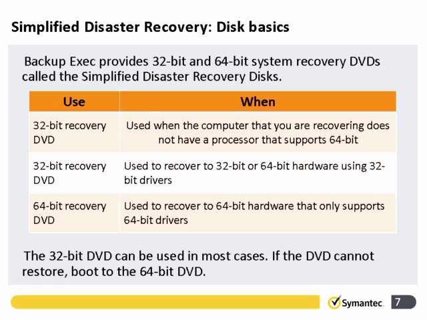So I can boot the machine to a 32-bit disaster recovery disk and call a backup of a 64-bit OS. I remove the DVD, boot the machine into Windows, the 64-bit OS that I restored from my backup, and now the machine will permanently be 64-bit. So the DVD is only there temporarily to call the backup.